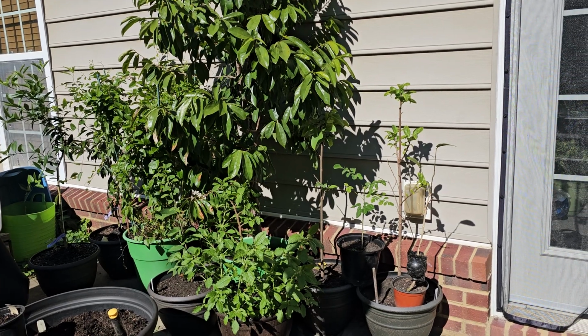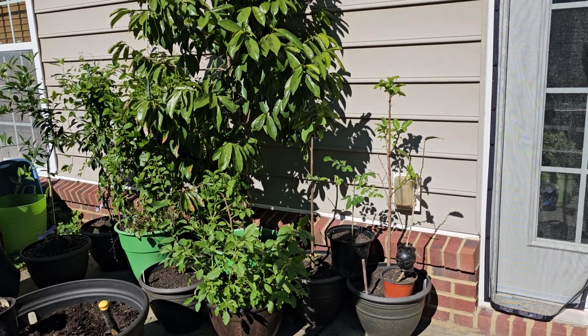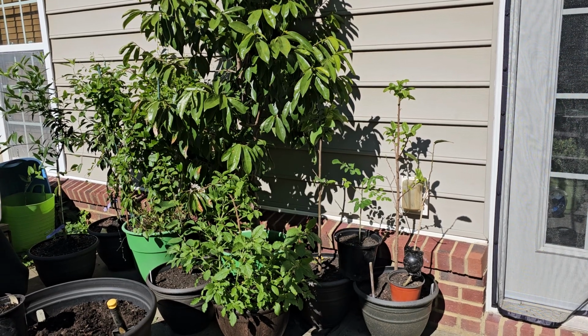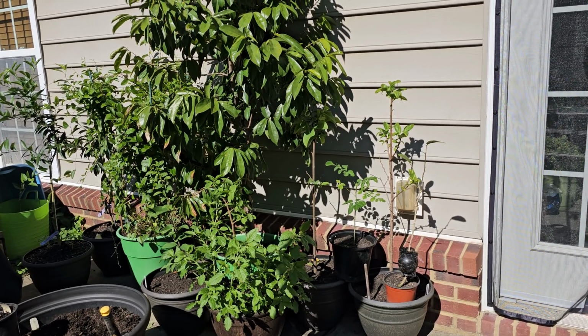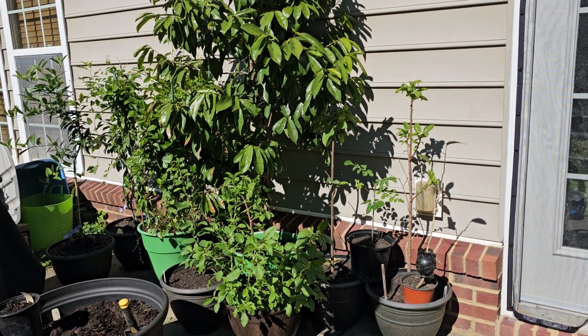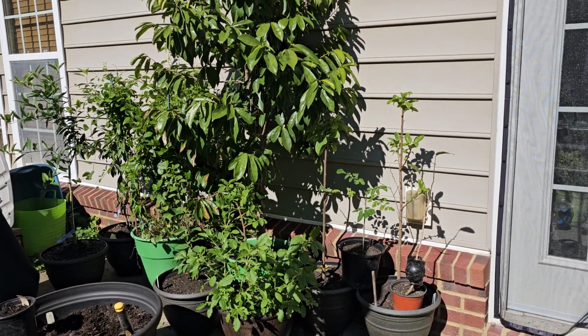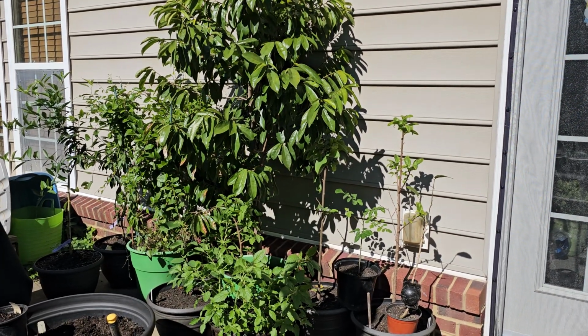Kumquat can get down to maybe like in the 20s. I'm thinking maybe planting them in the ground in the future at some point. Not really sure yet. Maybe I'll get a couple of extra before I plant, to make sure I still have one if one dies, if they stay in the ground and die.